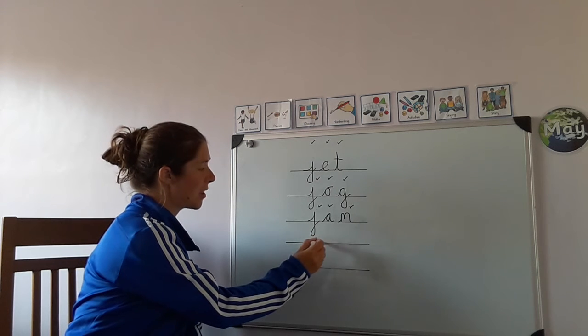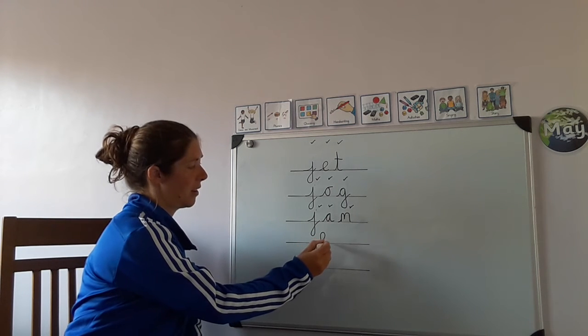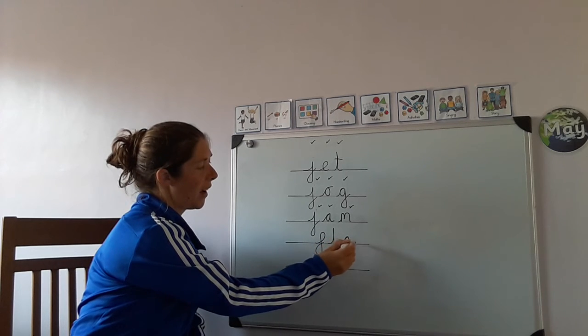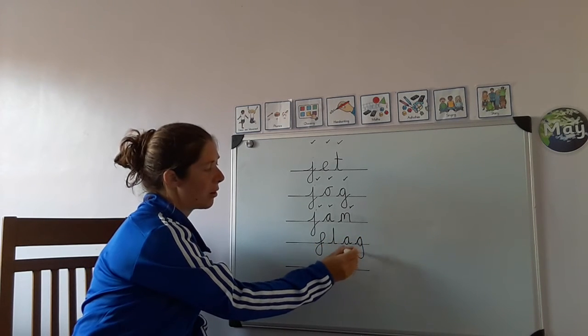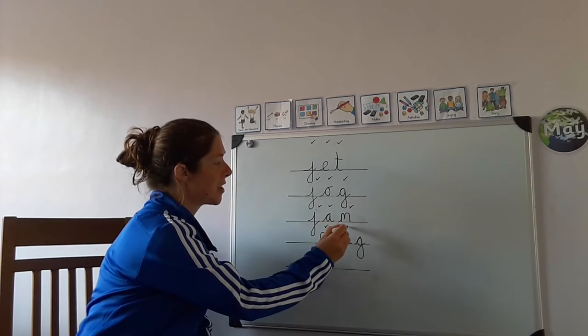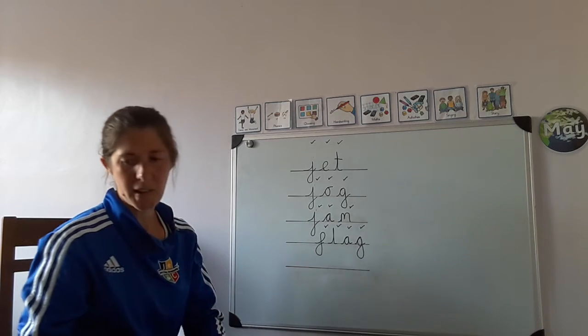So the first sound is f. L. A. And our last sound is g. So four ticks if you've got every sound right in that word.